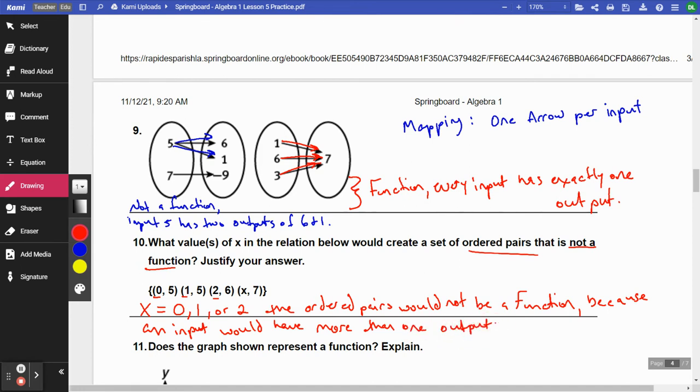It can't be 0, 1, or 2, because the x values already appear in the domain for the function, and none of them are matched with the range of 7. So it can't be 0, 1, or 2, because if they were equal to one of those numbers, then the domain would have more than one range value. You would have more than one output.